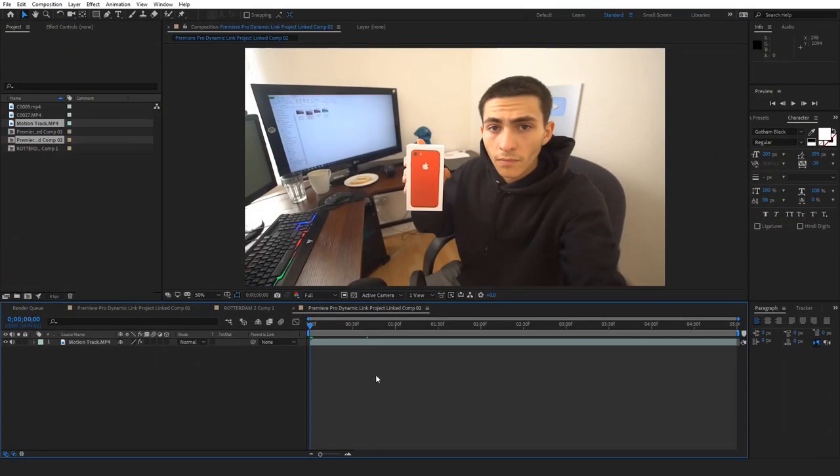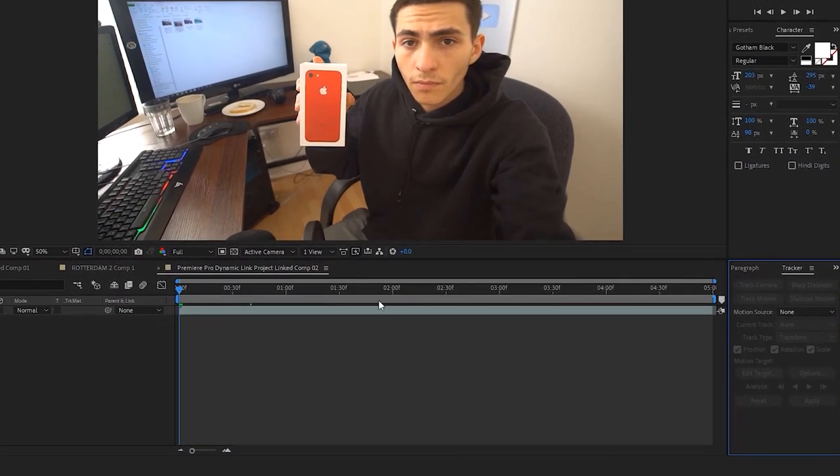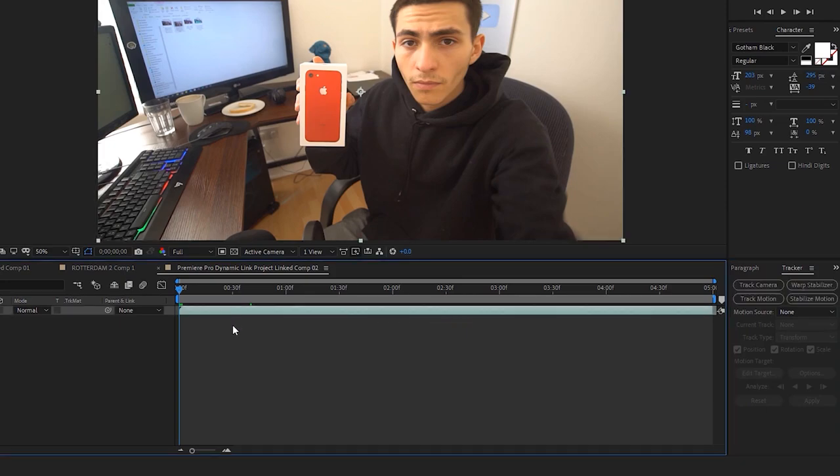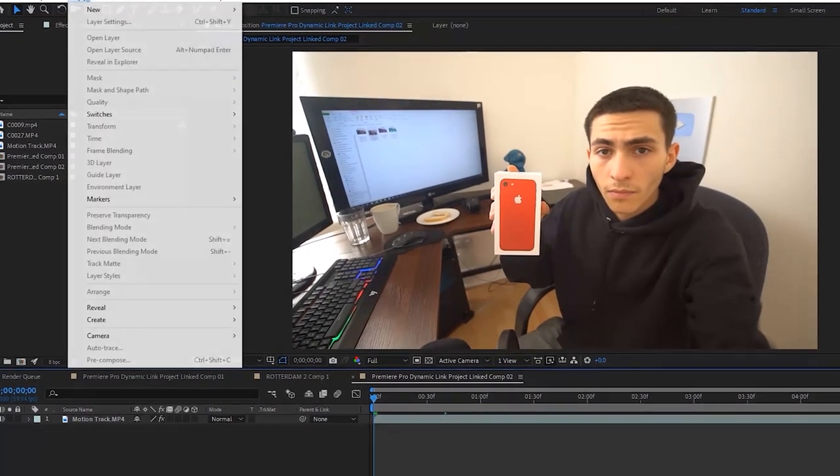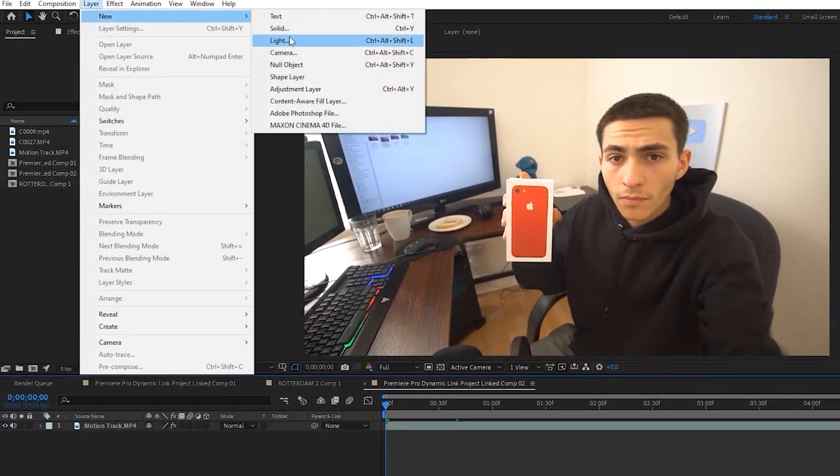And if we come back here, this is, of course, where we're going to be doing our editing now. So how will we go about motion tracking it? It's very, very simple. It's all actually going to be done using the tracker right here. But there's a couple key elements, of course, we've got to do first, which is create a couple things to attach our tracks to. So first off, let's go up here to layer. Let's go to new. Let's create a null.